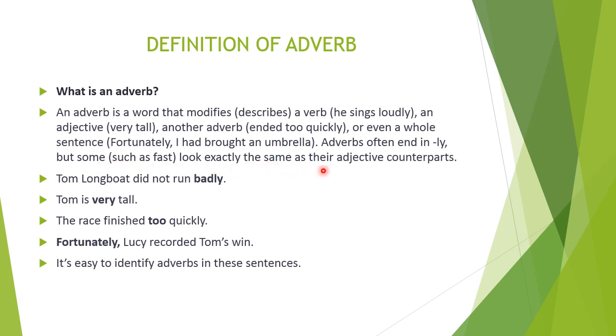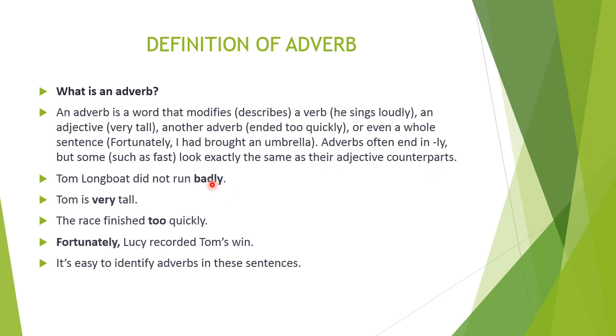So basically, it's a long definition of adverb. What you people need to understand is simple, that an adverb is a word that modifies the meaning of a verb. What is a verb? A verb is a doing word. She is doing the work. She is doing the work fast. So I have modified the verb, right? Because she is doing the work fast. Doing work is the verb, but fast is the adverb.